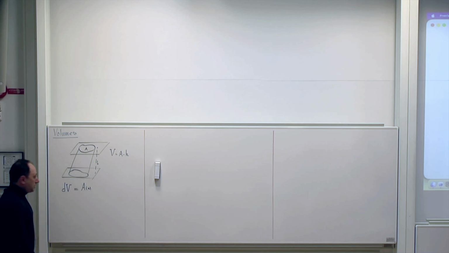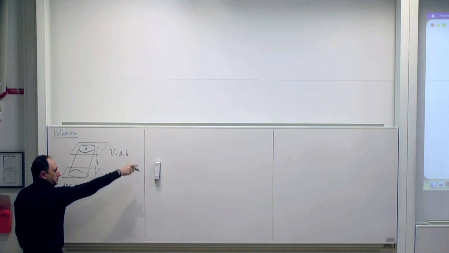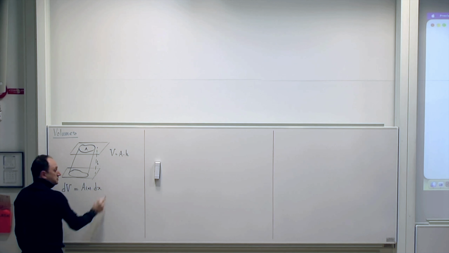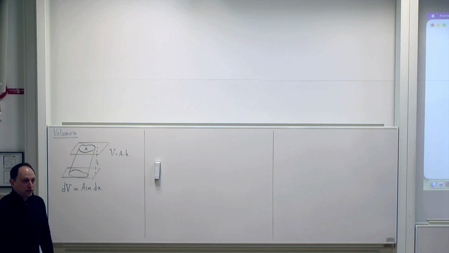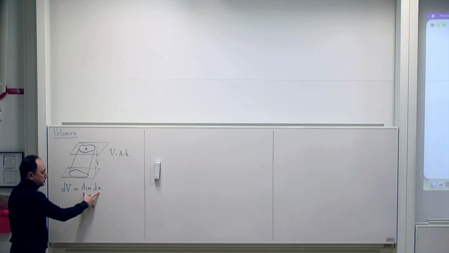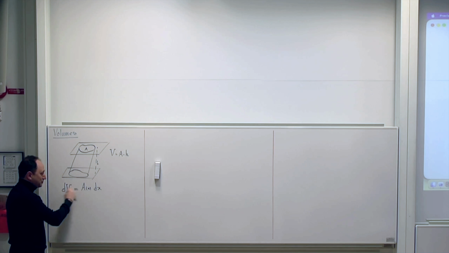And then I multiply it by the height. What was playing the role of the height is dx. So if I ask you what I have written on the board, you will tell me this is the formula for the volume of that thin slice. Is it 100% equality? This is approximately the case. But when we write differentials or infinitesimals, we put an approximation sign.